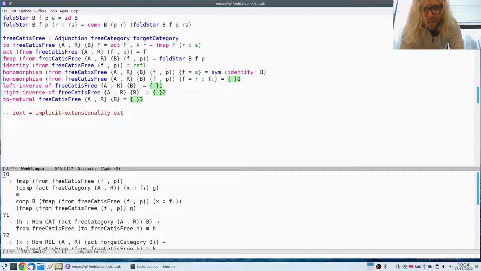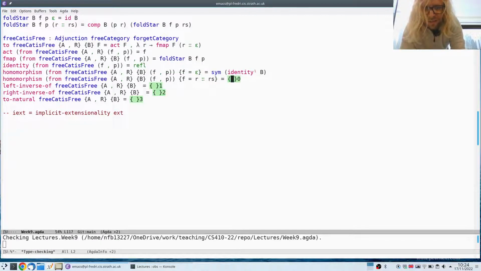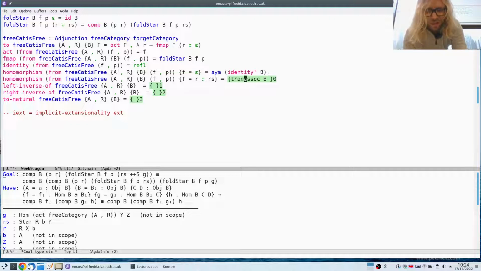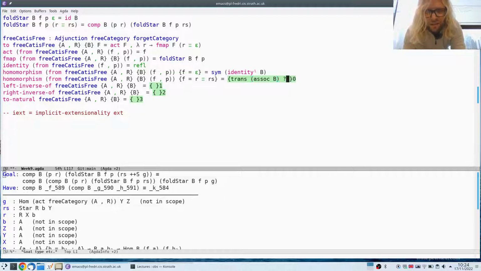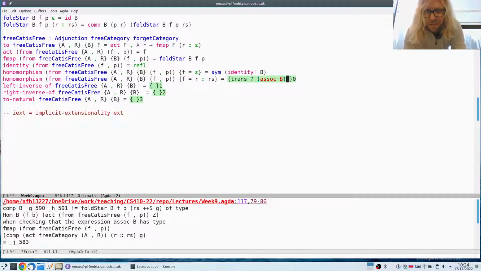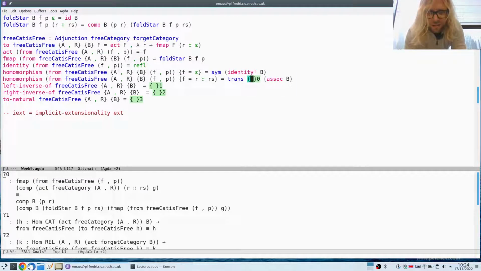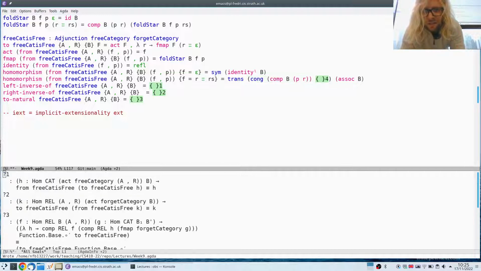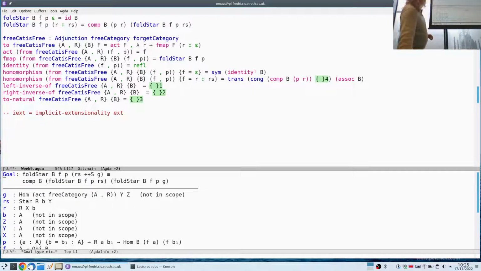Okay, and here I have some R's and some R's. What we simply need now is that we have the same thing in the right order, except that it's bracketed the wrong way. So now we need associativity of B and then probably something else. Okay, so now the first bit looks good. Yeah, this is the quick and dirty style.